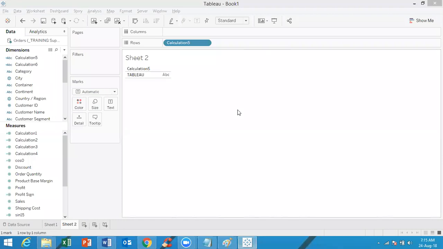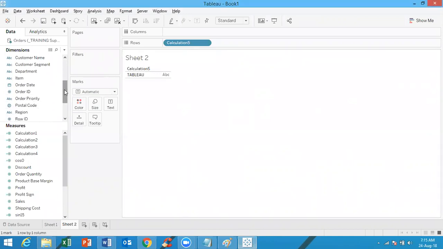So we'll perform the task now. We'll display item wise order quantity of those items whose name contains certain text.